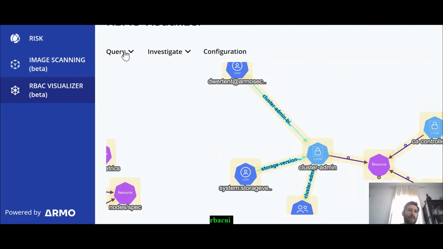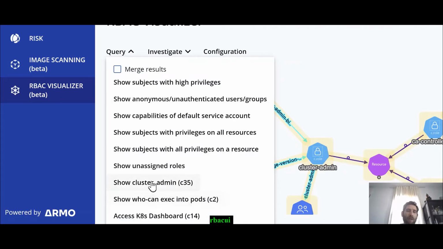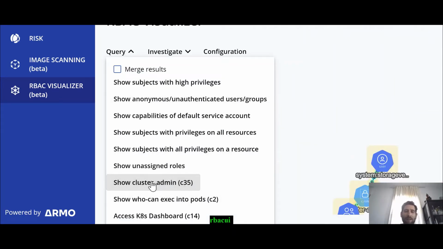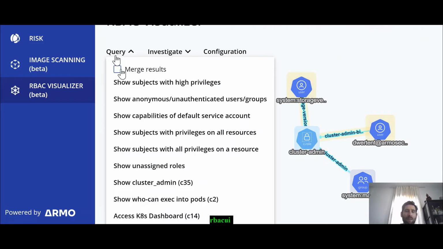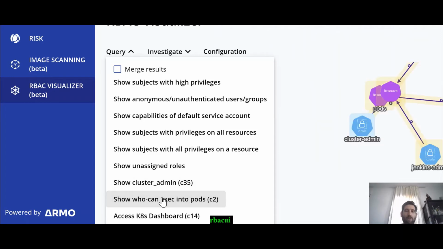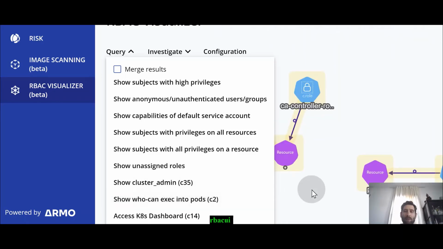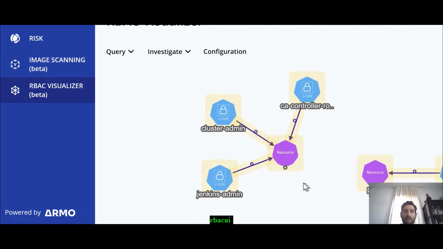We have built-in queries that you can run, like show me all the cluster admins. And basically now we can see all the cluster admins, or show me who can exec into containers, into pods, so you can see it here.